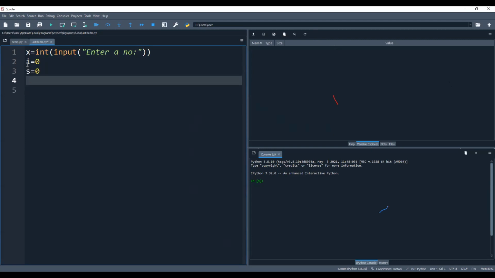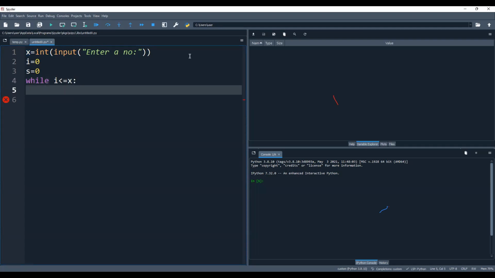And then we just need to start the while loop: while i is less than or equals to the value that is given by the user, and that is x. Put the colon, that is the mandatory part. You can see the cursor is coming just after a few spaces, and at this location, write the next line, that is s is equals to s plus i.